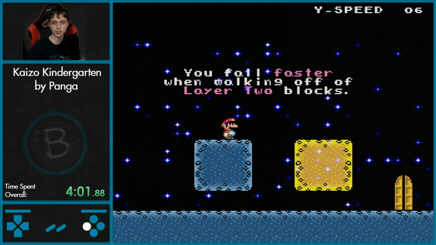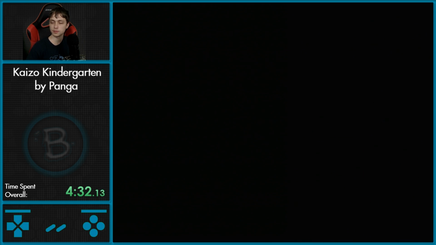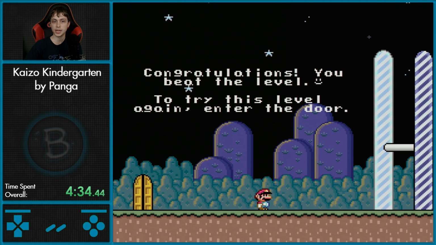You fall faster when walking off of layer 2 blocks. Wait, what? Whoa, look at that. Look how fast he falls off the one on the right. He falls normally there, but look at this. I didn't know that. Layer 2, if you don't know, it's kind of like the background layer.